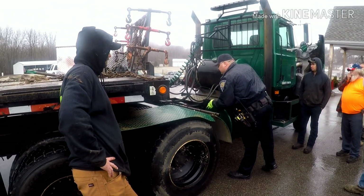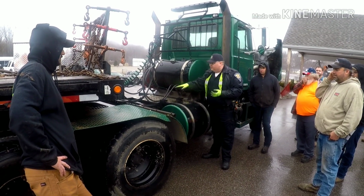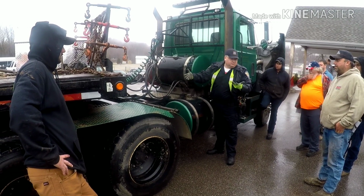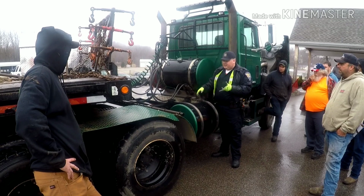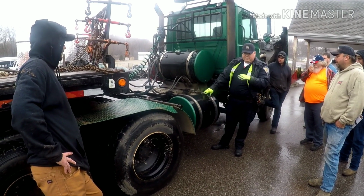So it went from a violation as soon as it kinks to an out of service on that. Kind of looking in, checking out the brake chambers, the airlines, make sure the airlines are routed proper. They're not rubbing the frame, anything common sense like that. And then, of course, if we were going to be checking brakes, we'd get somewhere level, get it chalked, have the driver release all the brakes.